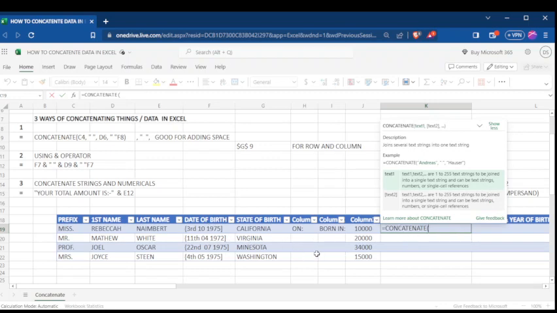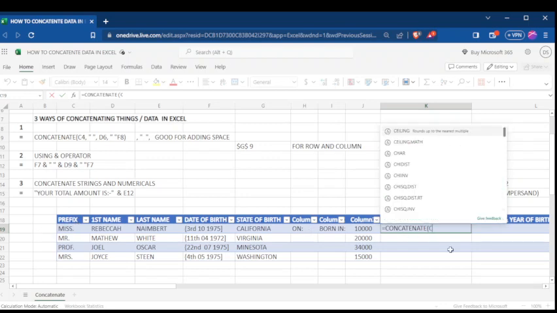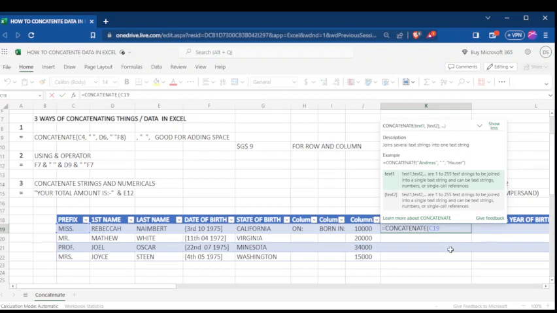So we want the prefix, so we'll come to Miss, which is C19. So we type C19, and then we type a comma, and then double quotes, a space, double quotes, then a comma. Then we type the next cell, which is D19, so D19, and then put a comma, then double quotes, space, double quotes, comma, and then type the last name, which is E19.